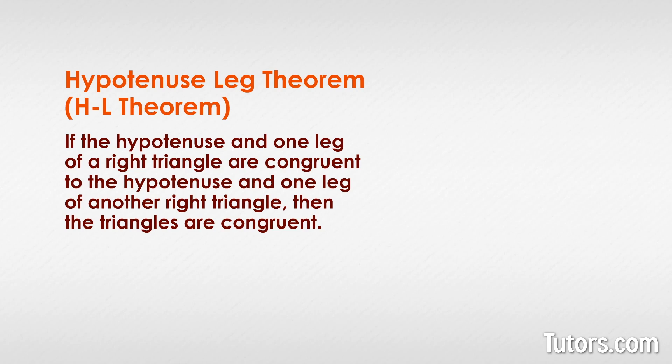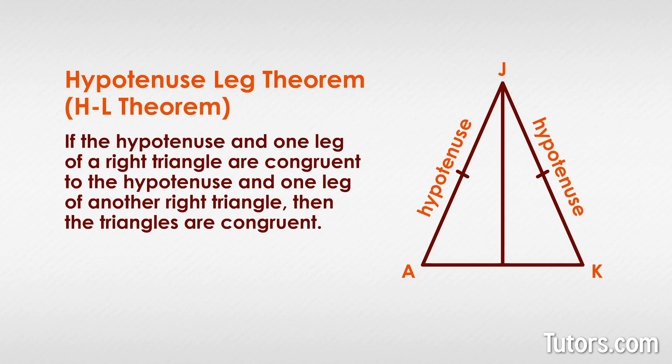To prove that two right triangles are congruent if their corresponding hypotenuses and one leg are congruent, we start with an isosceles triangle. Here we have isosceles triangle JAK. We know by definition that JA is congruent to JK because they are legs. We are about to turn those legs into hypotenuses of two right triangles by constructing an altitude from side AK. The altitude of a triangle is a line perpendicular to the base, passing through the opposite angle. Label its point on AK as point C.